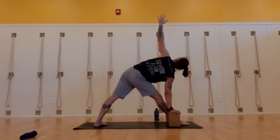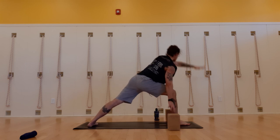So one of the reasons that I'm encouraging you folks to look up in your triangle pose is so that we can bring the chest sideways with the floor and keep the shoulders in a better position. Full breath in. Warrior two is the out breath.